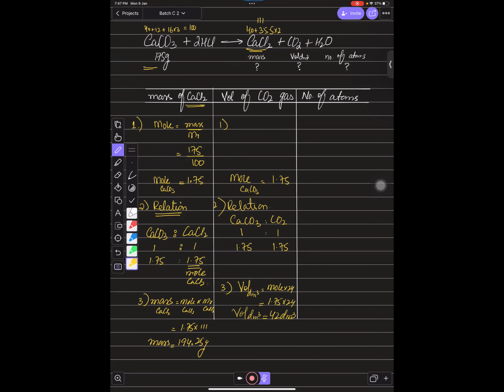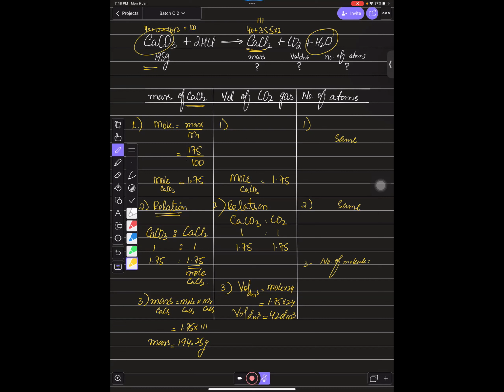Right. And then the last part, again, it is the same. The number of moles of calcium carbonate is the same, that we already found, right? The number of moles of water is also the same, because the relation of water and calcium carbonate is a 1:1 equation. So it is also the same. Then we need to find out the number of water atoms, right? Number of atoms in water molecules. So water is actually molecules. So first of all, we need to find out the number of molecules. Then we need to find out the number of atoms.